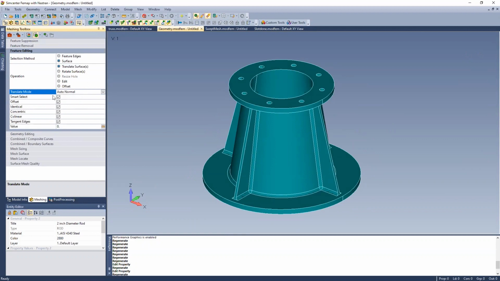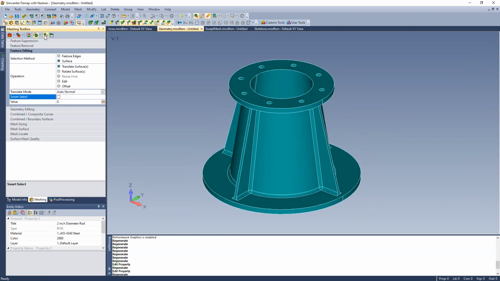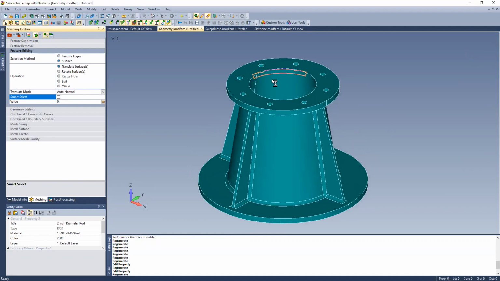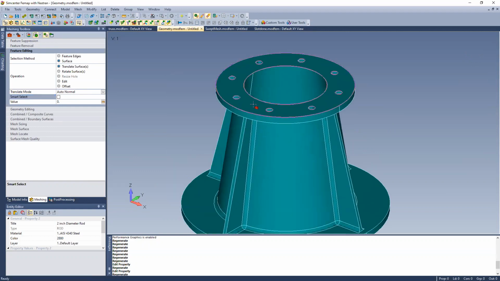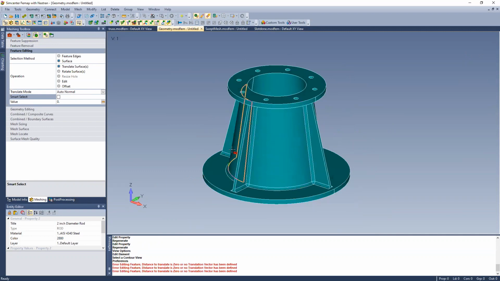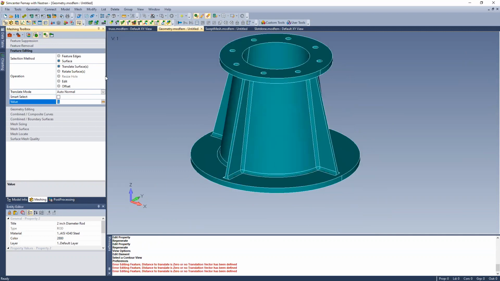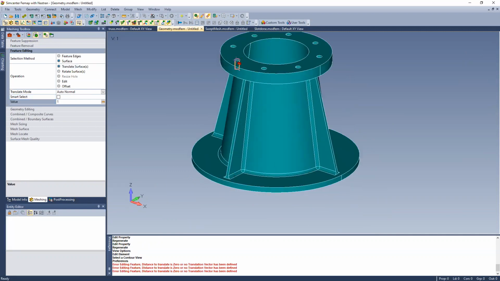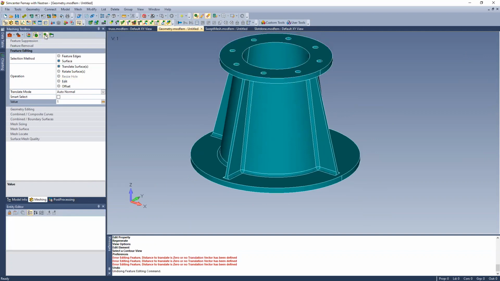We'll see here that we have Smart Select, and if I have that off now, this is going to be the same functionality that we had before. So as I start to click on a surface, it'll just start to make these faces thicker. I have to put a distance in first, that'll probably help. But then just like that, we can come in and make them thicker.